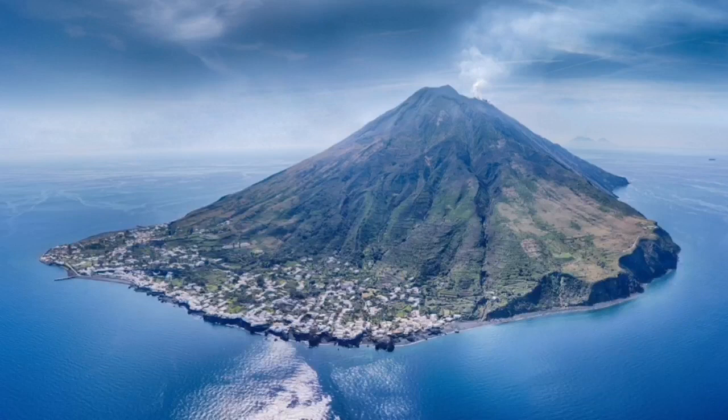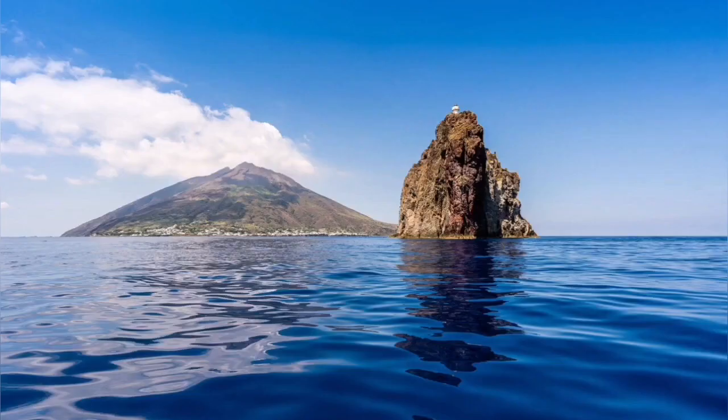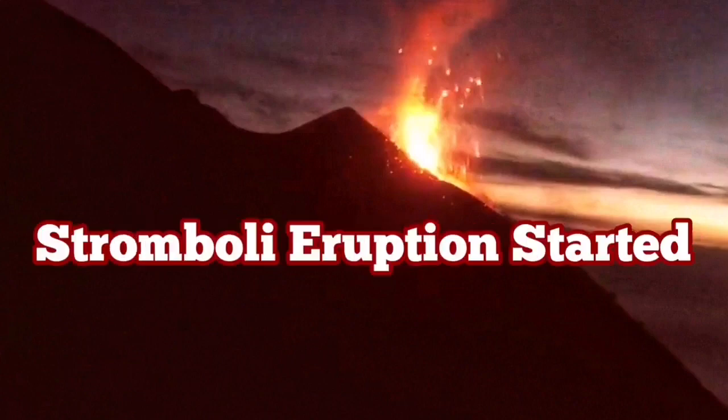As I mentioned, there is a village down there. You can see it just down in the image. Here, this is the village of Stromboli, and the rest of it is just a volcano on the other side. It's a beautiful landscape. The beach is full of pumice. It's kind of bubbly rocks, and they're very light. They're nice. You can use them for cleaning your feet in the bathroom, for scrubbing. That's a good choice.